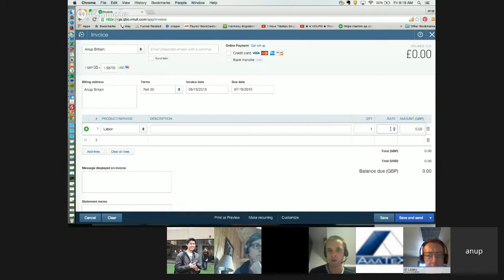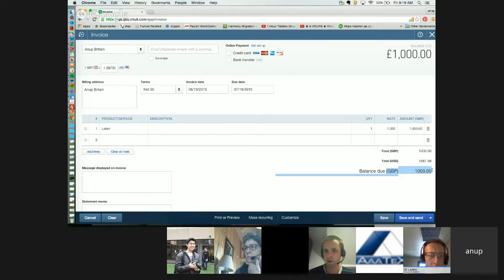And you can see here when I write the rate, this is in GBP. So the transaction currency is now linked to the customer's currency. Whatever I'm writing here is actually displayed and considered in GBP, not in USD.